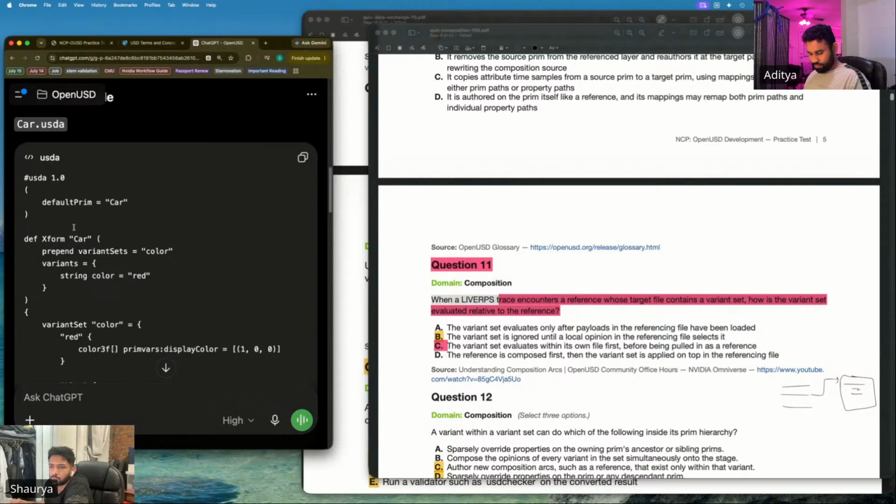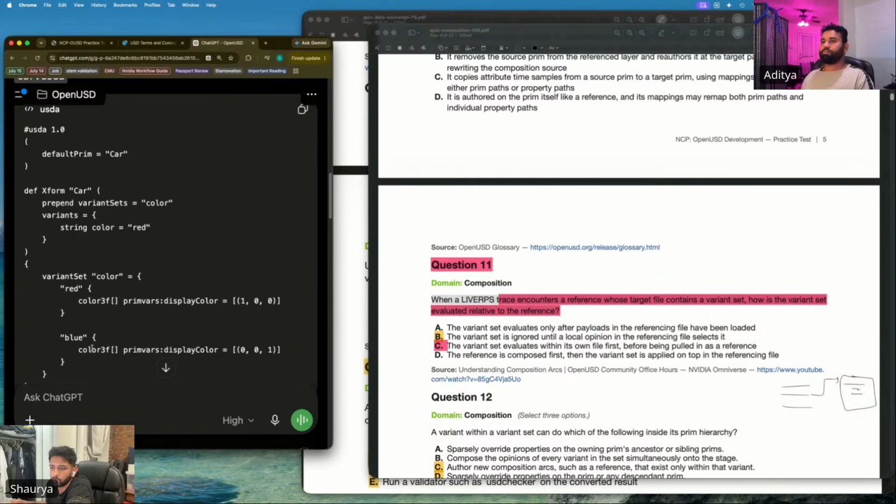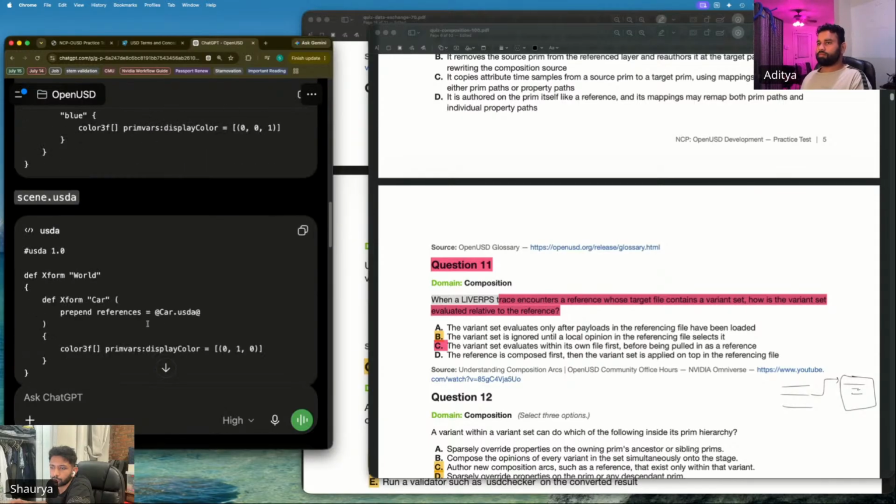So default car, default def Xform car, prepend variant color. Variant set color, variant is equal to string color is equal to red. So variant set color is red and blue. Okay. Scene.usda, prepend references car.usda.